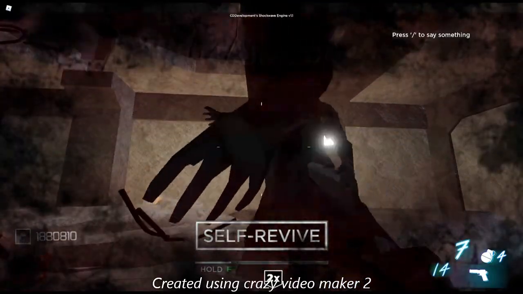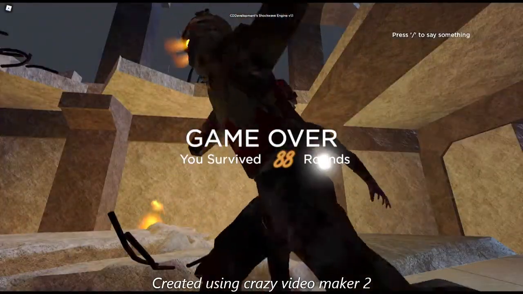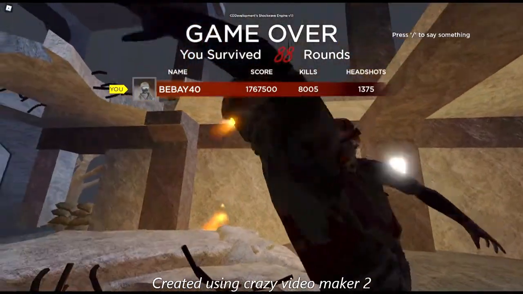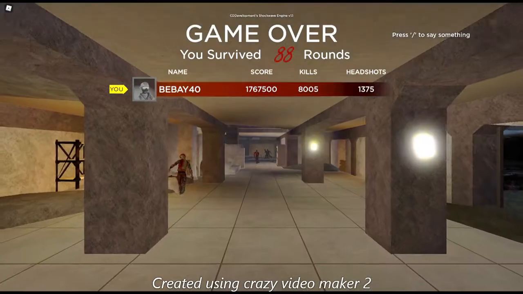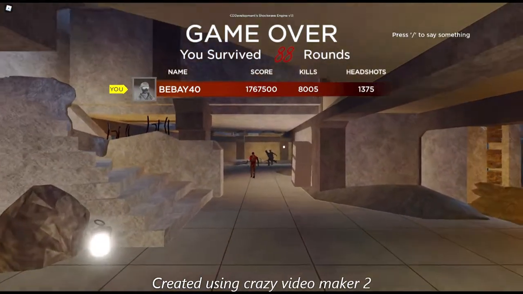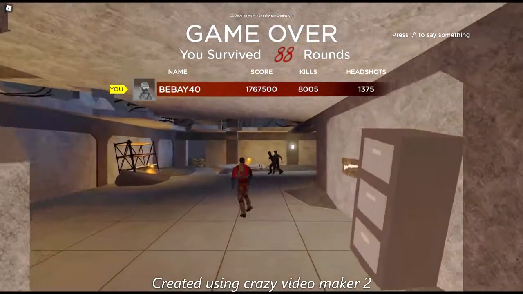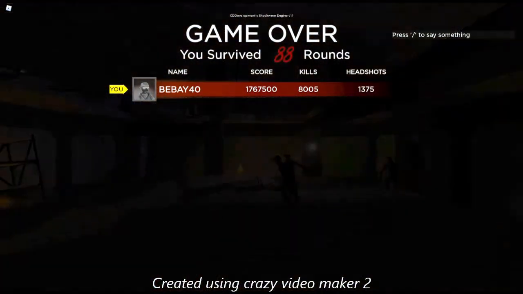When you do go down in this game, this is where you collect your skill points. You want to sit it out. Don't just X out of the game and quit, because if you do, you won't get your skill points. So you just let it run through this little routine at the end of the game. It shows you how well you did: 8,000 kills, 1,375 headshots, and 1.75 million points racked up in 88 rounds.